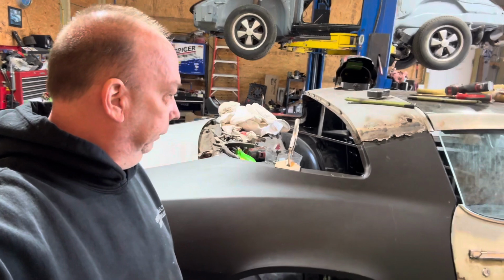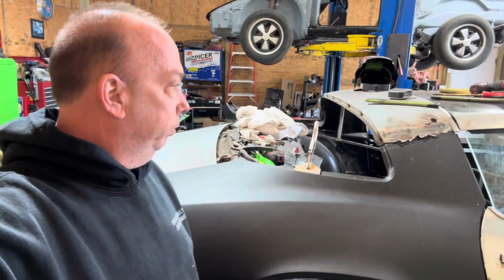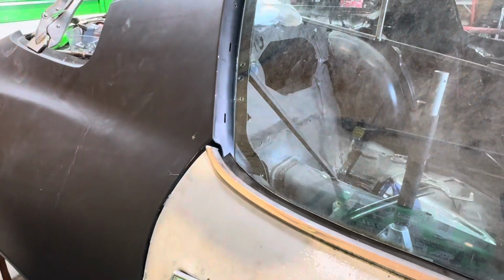This quarter panel has more issues than P. Diddy. Yeah, it has no gap. Working on it. About 4 days in a row working on a gap on this thing. It's getting there little by little. Let me show you what's going on.